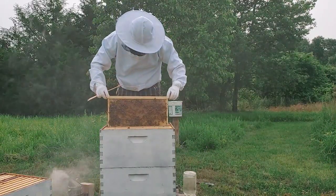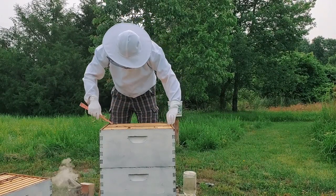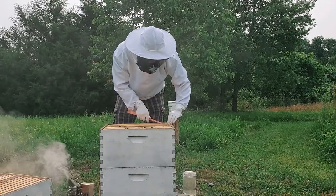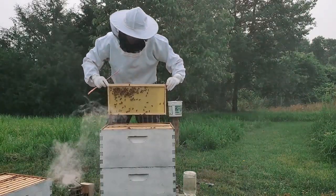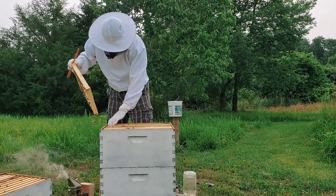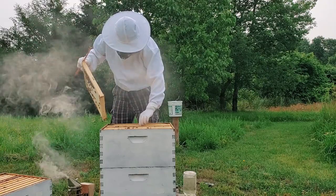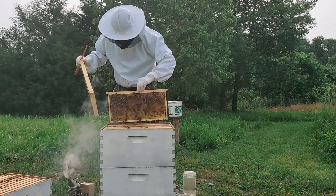So that's something else that the sugar water does. It really helps with that honey production. And what I'm gonna do too is I'm gonna check. So this frame here on the outside, it's not as full. So I'm gonna move it in. Yeah. And then I'll push these out. Yeah, there's hardly any comb on this side. So I'll push these frames out. That one that I just pulled out, I'm gonna put it on the outside. Move it out.